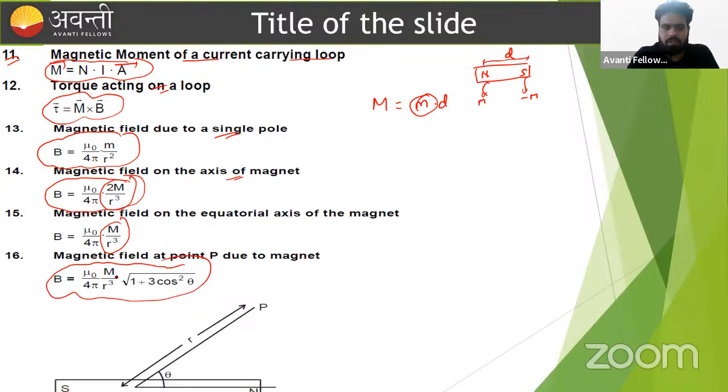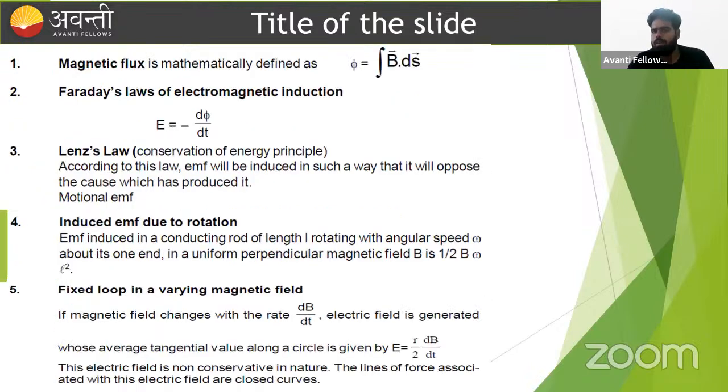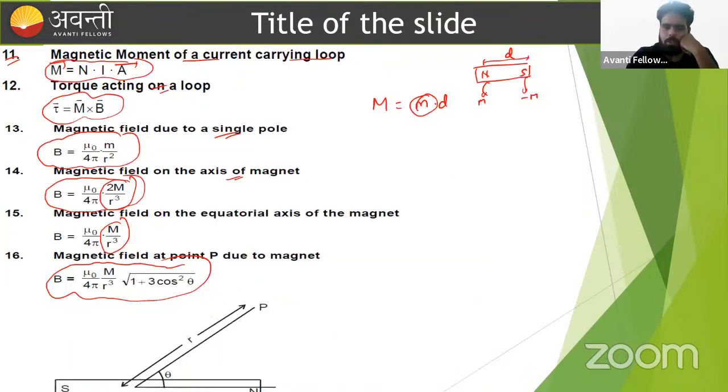Okay beta, let's move to magnetic flux. Before starting magnetic flux, I want to tell you something in the earth magnetism section. In earth magnetism, there are important parameters we have to keep in mind. One is the dip angle. What is the dip angle, beta? Suppose the earth's magnetic field is oriented in this direction, and this is the horizontal axis. Whatever angle is made by the net magnetic field from the horizontal direction, that angle is known as the dip angle.